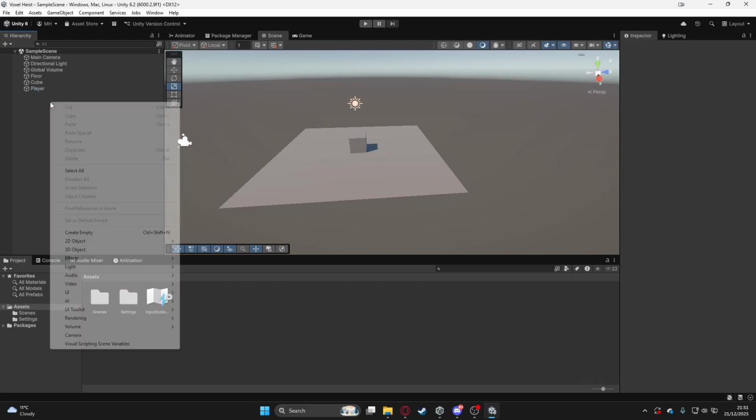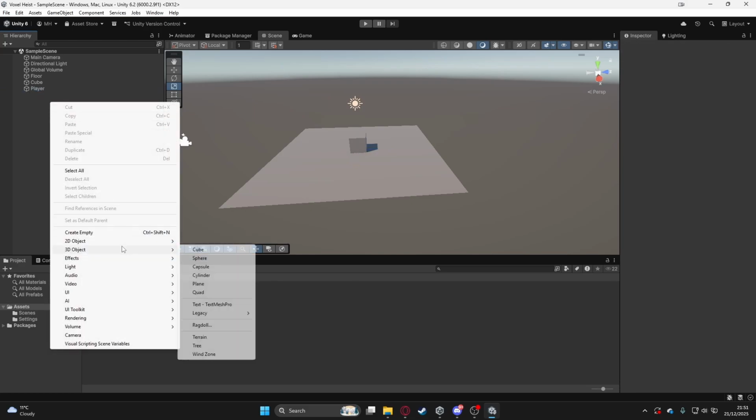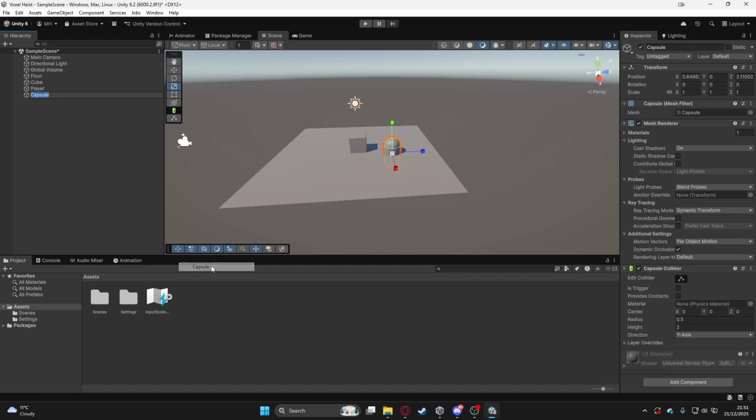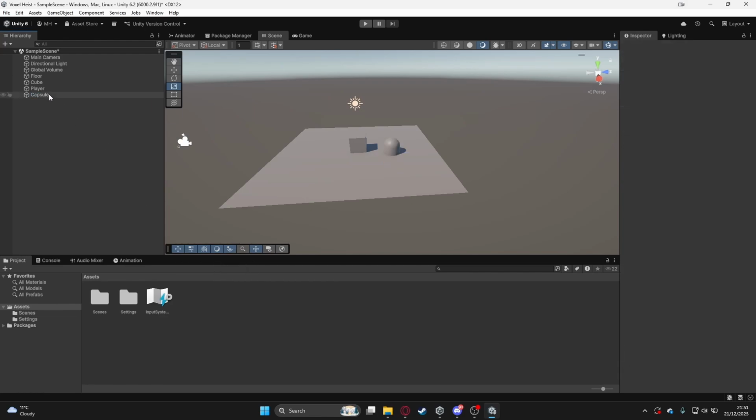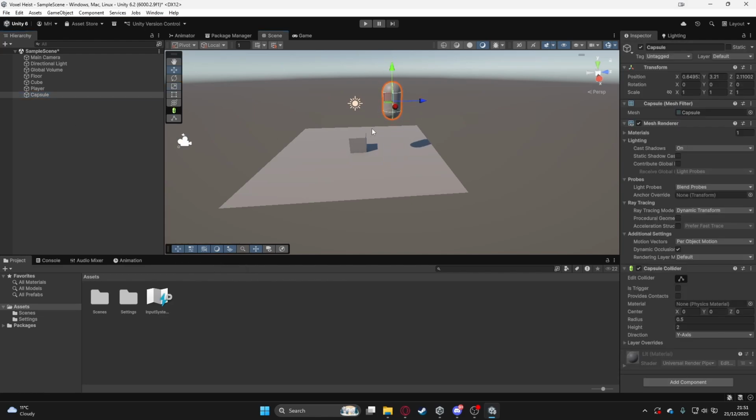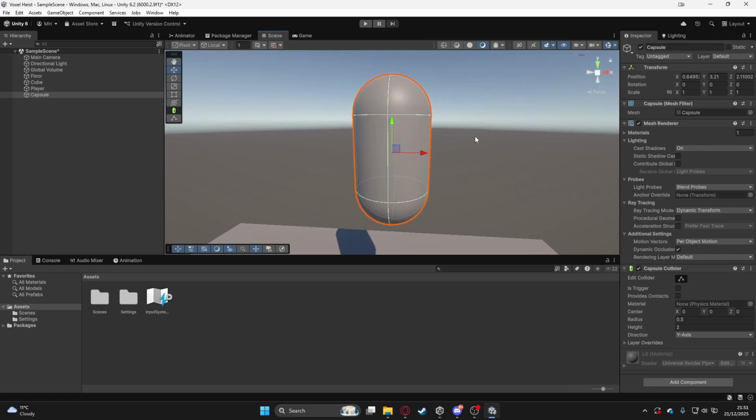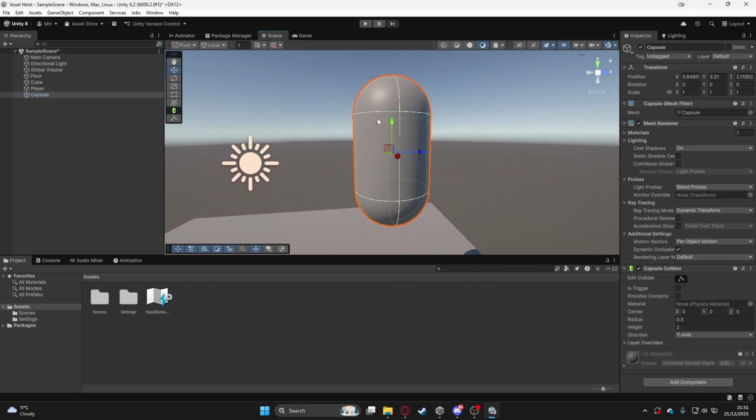And what I can do is create a new thing called a capsule. This is, as you'll see, just a capsule, a pill shape or a circle that has a cylinder wedged in the middle of it. What I'm going to do is drag the capsule in the hierarchy on top of the player.